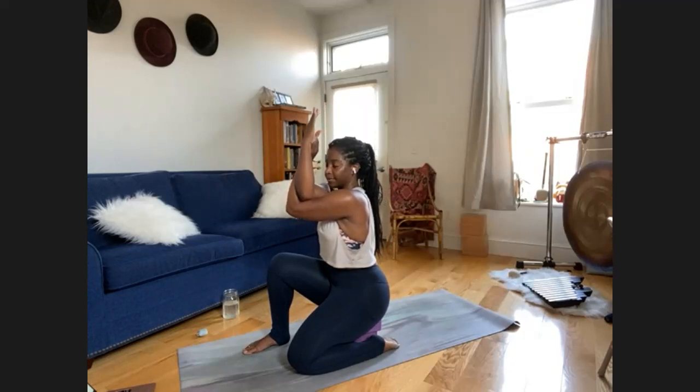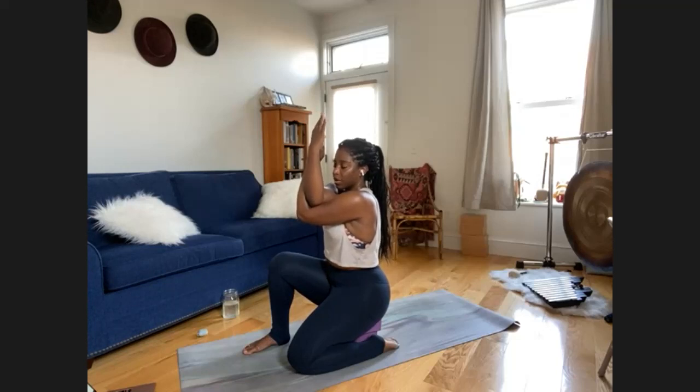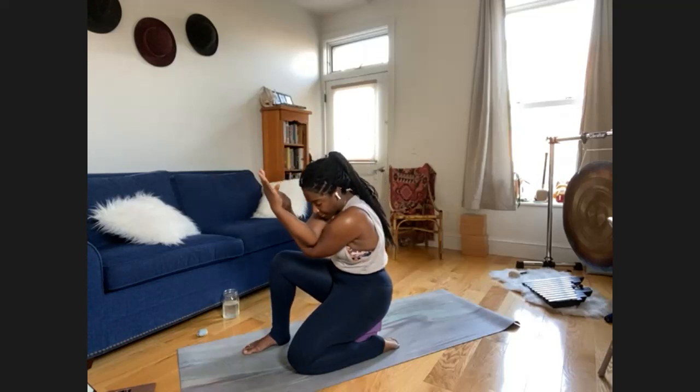Breathe in halfway. Kapalabhati, exhale, exhale. 8, 7, 6, 5, 4, 3, 2, take a deep breath in. Hold at the top, swallow in your fullness. Breathe it out, pull the elbows in towards the belly, round the spine.